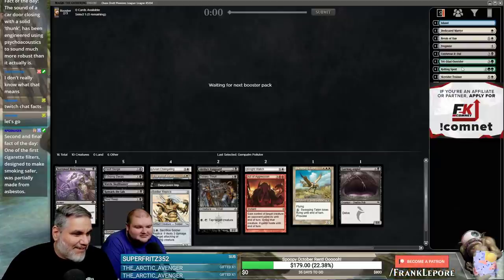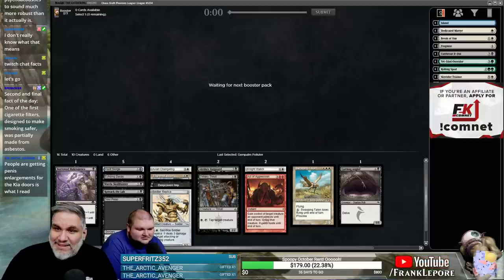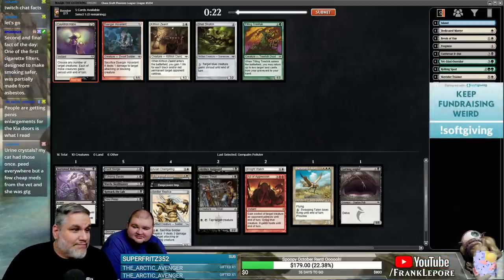Second and final fact of the day. One of the first cigarette filters designed to make smoking safer was partially made from asbestos. Oh, wow. But at least it's safer. And that's the important part. I'd say overall, I'm a pretty honest person.